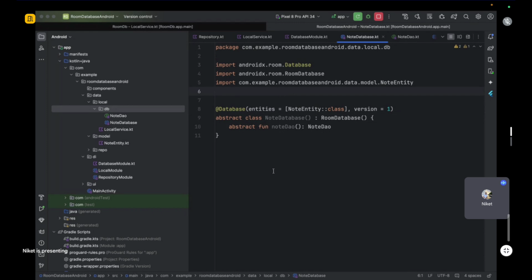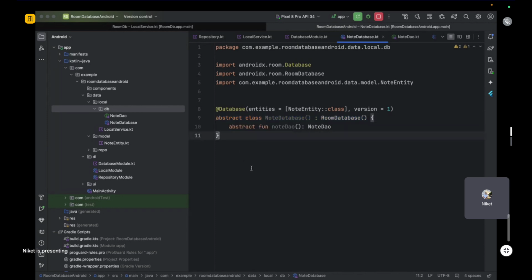So what we have done is create a note database class. This is the class corresponding to the database that it's going to create via the room library. So we have extended the room database class. Now as you already know, in room a database communicates through a DAO interface, right? So we have created an abstract function for this DAO. Whenever we provide this, the note DAO will get implemented, and the framework will give the implementation to that interface.